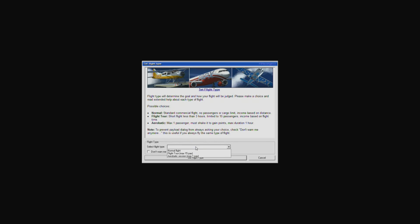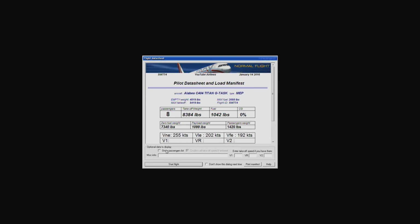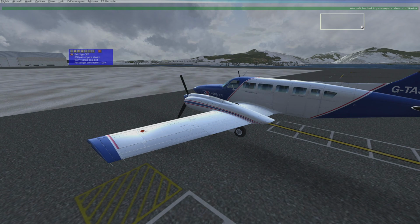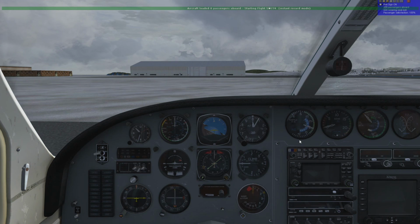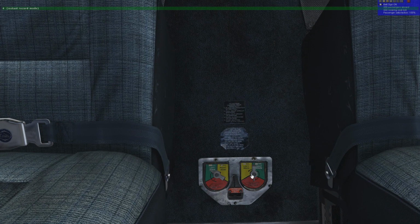All right. Set type. Normal flight. Set destination. PACV. There's actually two destinations set. Check flight control. There's actually two airports. I can't remember which one's which. Maybe the municipal one or something. It has a runway of like 1,800 feet. I didn't want to land there. It's right on the water, and it looked like there might be a hill to the side of it, but it's only 1,800 feet, so I didn't want to land there. So we're going to the other Cordova, which has like a 7,200 maybe foot runway. Alaska Airlines runs flights out of there. So we're going to that one.